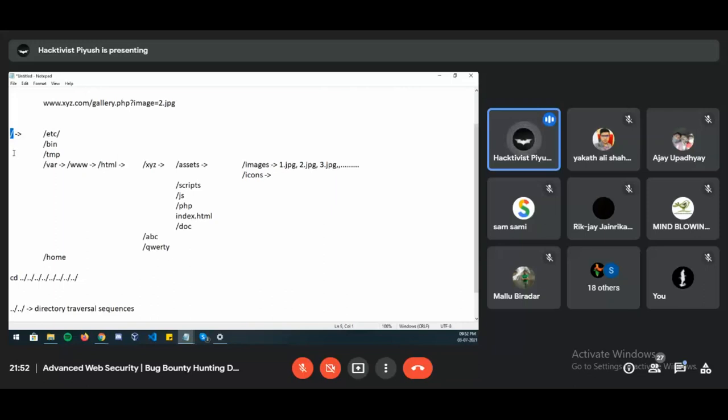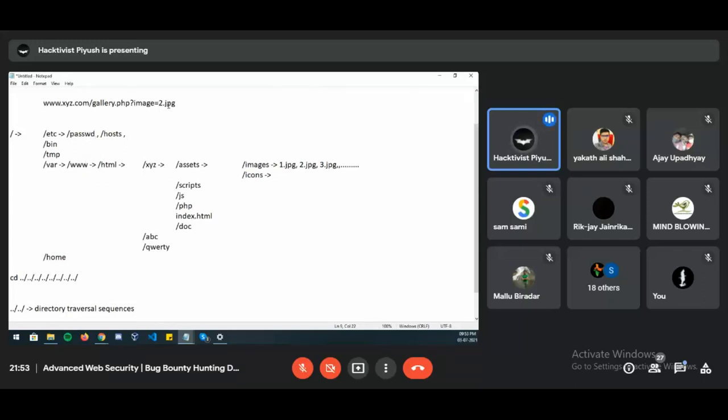Now after you know that you are in the root, what to do? You have to traverse in the forward direction in any particular directory which may contain sensitive files. When we try to find these LFIs and these kinds of vulnerabilities, mostly we pick up some files from the etc directory. In the etc folder, we have so many sensitive files. Like there is something called passwd, which is an important and sensitive file which we try to look at. And apart from passwd, there are so many files, hosts, group, and many more sensitive files as well. But mostly we go for the etc and passwd file.